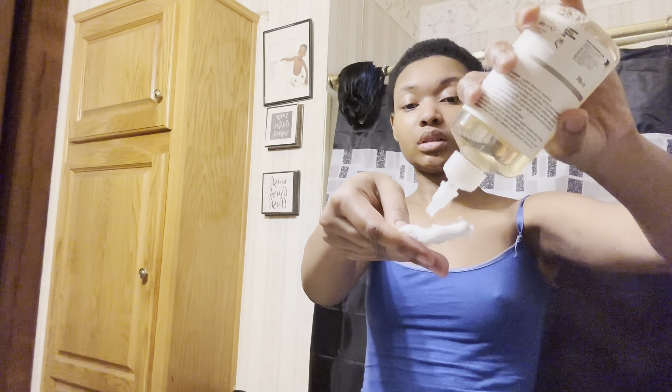I usually do my skincare twice a day but I started just doing it once a day because she's a busybody and I can't do anything — I'll have to really sit her butt down and do some stuff. So for right now I'm gonna use this toner and let's see how it agrees with my skin. Get a cotton round, now we're gonna soak this up. My nose and around my mouth need to be exfoliated. I'm not burning — hopefully it's good.